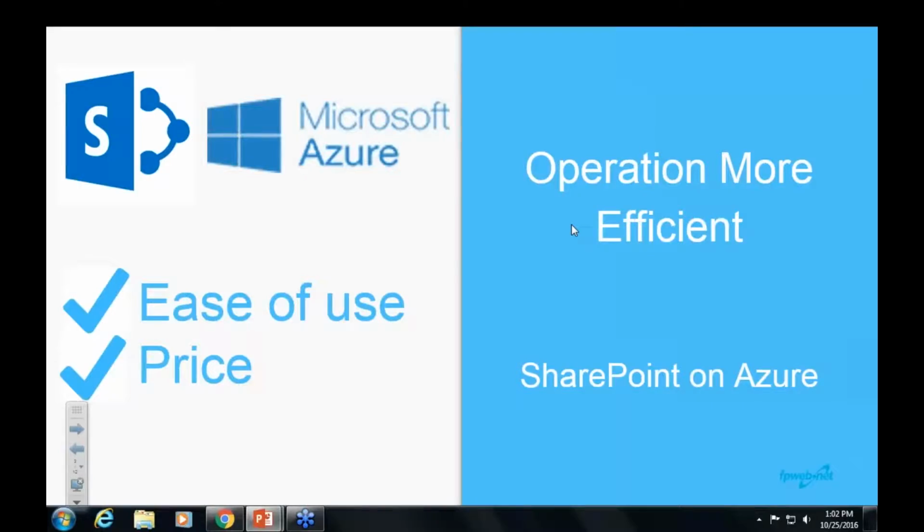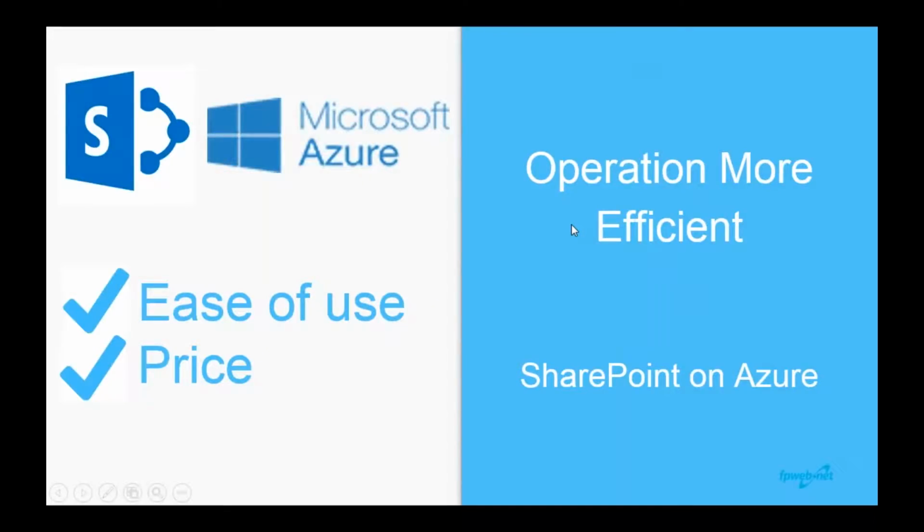Can you tell us a little bit more about why having SharePoint hosted in the cloud, such as Microsoft Azure, would make your operation more efficient? Sure. Ease of use, knowing that you're going to have a web-based server out there on the cloud, and you're going to spin it up. It's a decent price. You're going to have a server you can do anything you want with, and you can load in your SharePoint environment to it. So pretty neat. The other bigger thing that always comes to mind for me is the offload of the infrastructure management costs, and the idea that you're going to have to deal with your servers and your routers and your switches and all the cabling and firewalls and managing all of that.